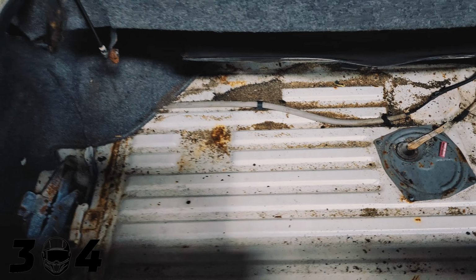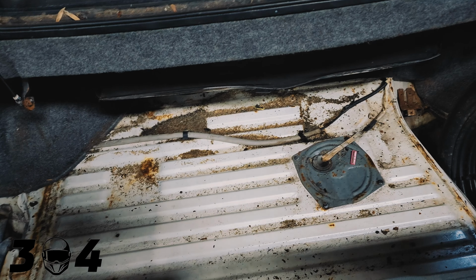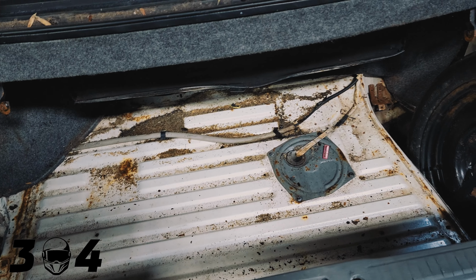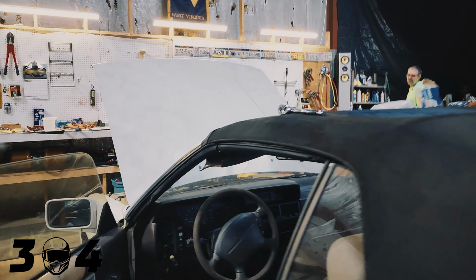A razor so that way I can shave off this beard. A couple ants, a couple beetles. You know, nothing too crazy. But my favorite part is the fact that we can get right to the fuel pump. So that is incredible. We're still trying to figure out how to get this top down, but we're pretty sure that once we disconnect these couple bolts right here, there's a couple Allens.